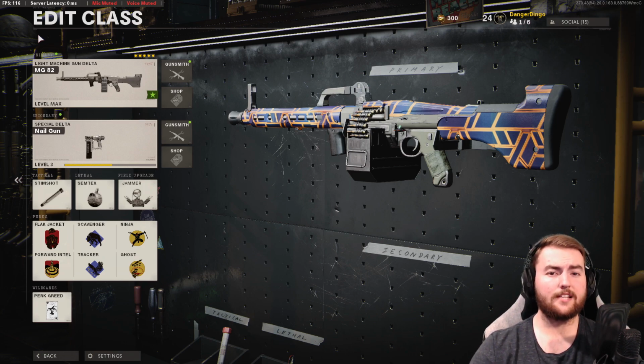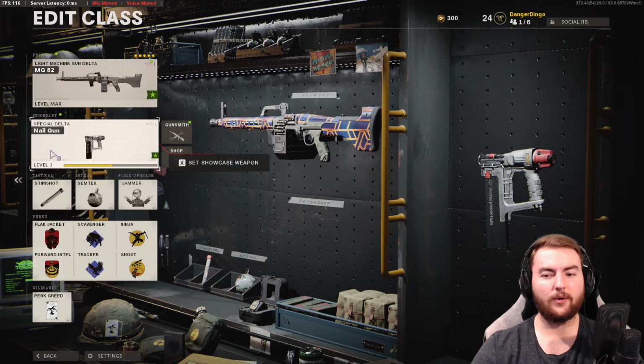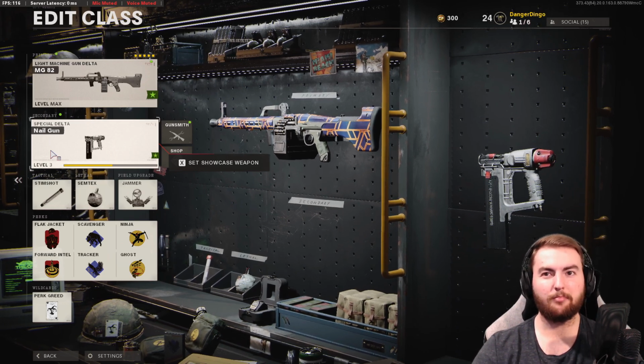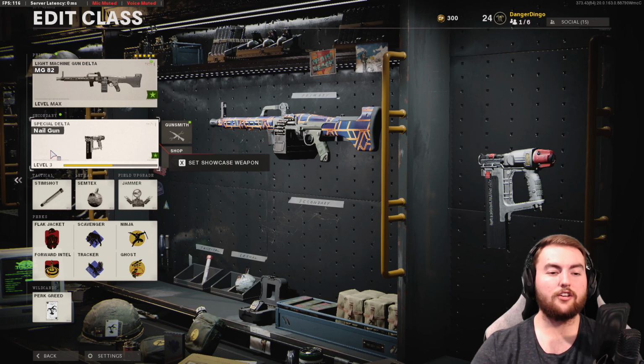As usual, we are starting off with our secondary here, which we're choosing the nail gun for some reason. This is a goofy little special sidearm that we have taken the time to unlock for you guys, and it's bad, but it's fun to use. You can choose, of course, whatever secondary you prefer, whether that be a shotgun, an AMP-63, Diamante, whatever. We like the nail gun because it's a little bit of fun here.